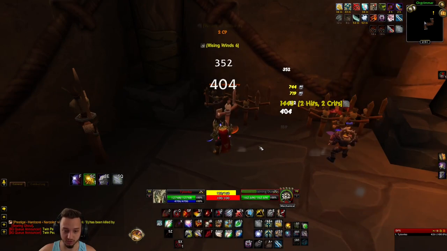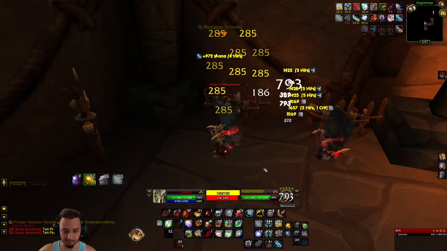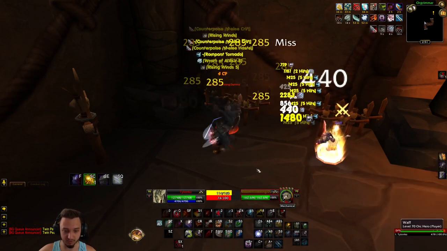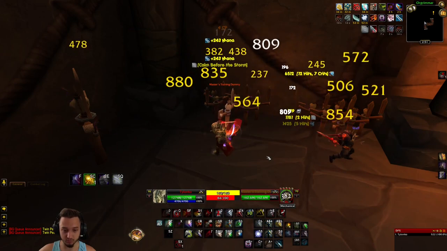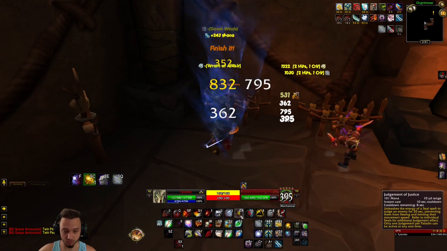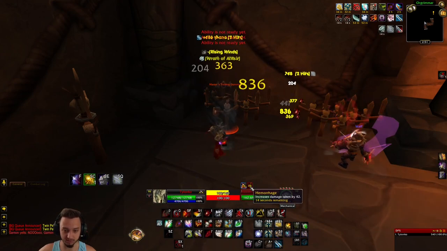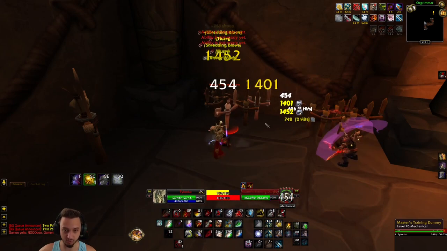We hit up with a Wind Strike as much as we can. If Hurricane Strike pops up, we hit that. And then basically rotate between those two. If I don't have anything else, a Whirlwind's great. Look how much damage that hit. If they're getting away, Judgment of Justice, or if it's on cooldown, the Hemorrhage is nice, to build that up quickly, because it gives you the increased damage, and then you do a little bit extra with all your attacks.